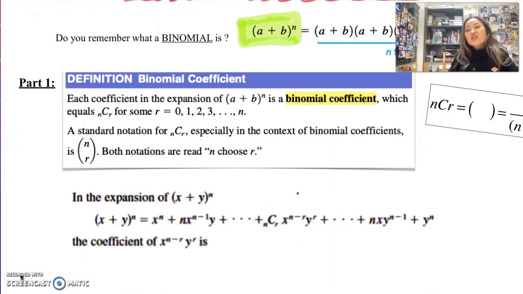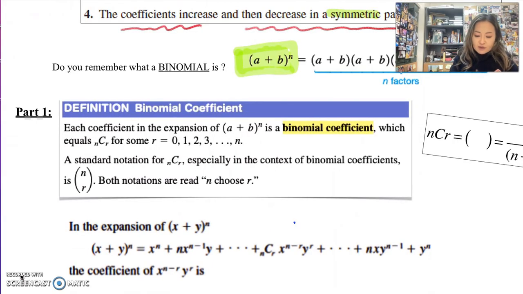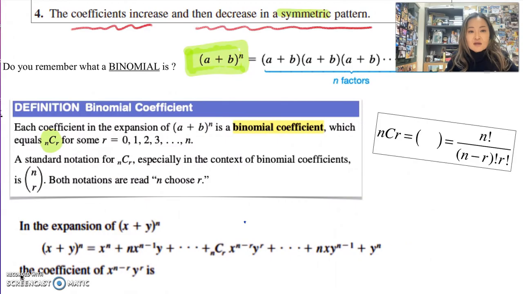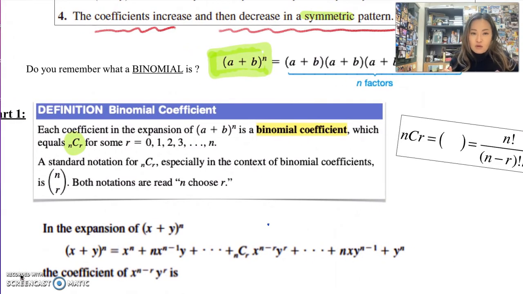So let's try. Definition of a binomial coefficient. Take a look for yourself quietly. But wait, you're probably reading and you're like, what the heck is this? Some of you guys may not know and some of you guys may know. Okay, so we're gonna do this very soon. Okay, now sometimes this notation is written like this or like this. We read it as n choose r, or nCr, and this is also the same. n choose r, nCr. They're the same notation. They mean the same thing. It's like Kelly, Jane. It's the same, okay?